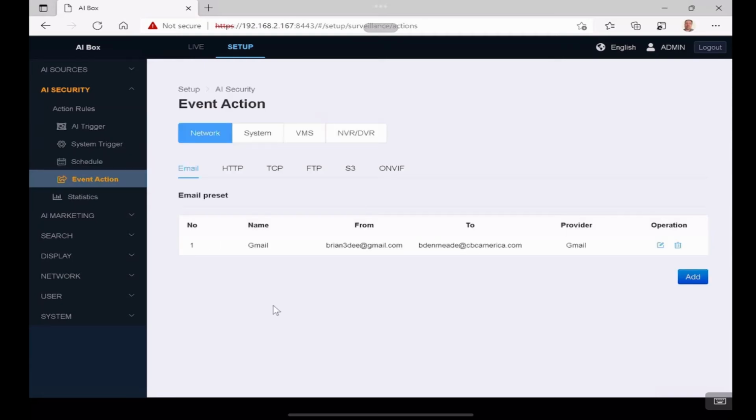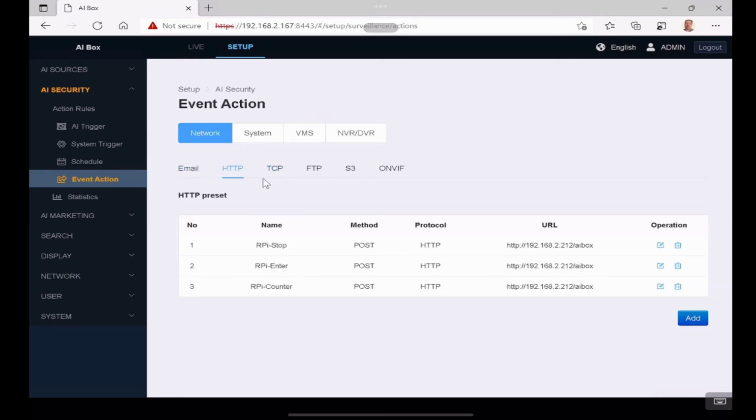Event action. So this is your event happens, and now what action is going to take place based off of that event. So from a network perspective, through the network, we can send an email. We can send an HTTP string. And that might be something that ties into, in this case, the example is a Raspberry Pi. If everyone's familiar with those little palm top computers that are running a version of Linux. So basically, HTTP can be used to send any type of HTTP scripting. So whether it's Python, maybe it's a JSON file, or anything of that nature, that's what the HTTP would be used for. So you can use it in conjunction with digital signage, for argument's sake. Sending information to a digital signage for it to display.